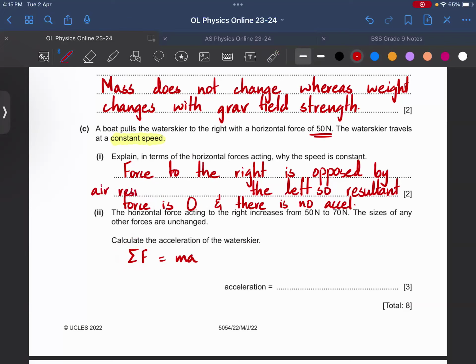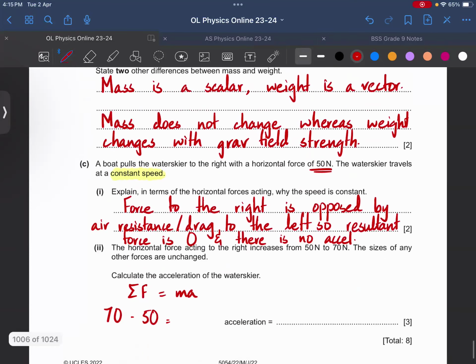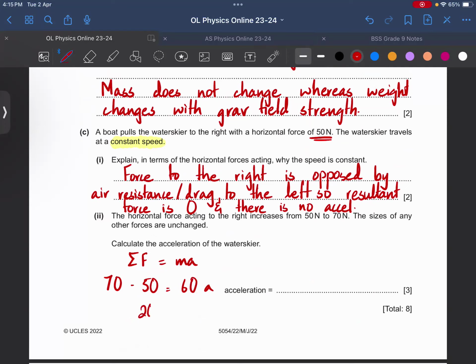Let's point this out here. All right. So acceleration निकालना है हमने. So resultant force, there's 70 to the right. और उसने कहा resistive force is still the same. So this is still 50 to the left. Mass ऊपर दिया हुआ था. This was 60. This is A. So this is simply going to be 20 equals 60A. So A would be 20 over 60, which is a recurring fraction 1 over 3.